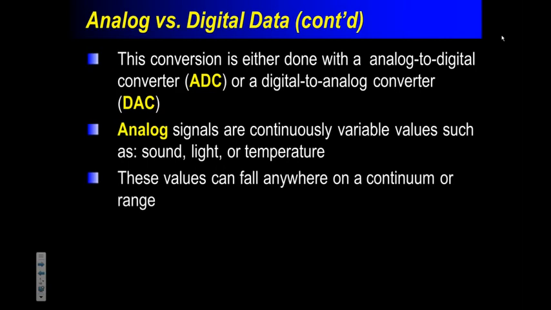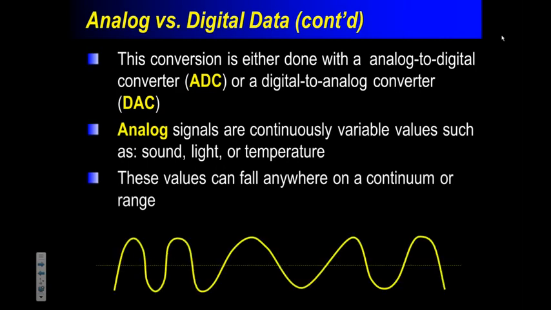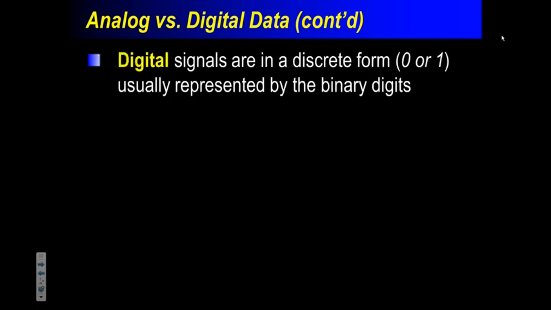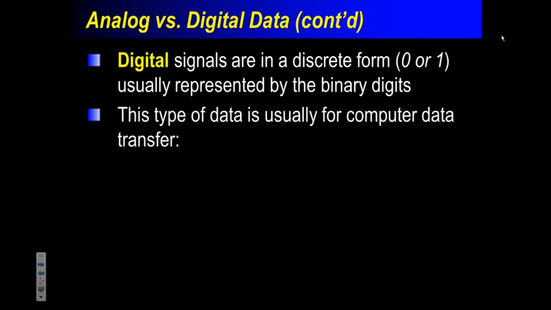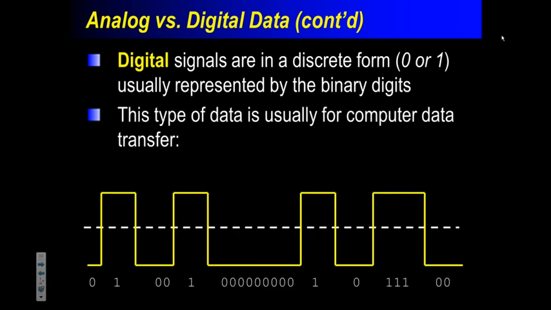Now, you may have seen this in classes like physics or science classes. When they register analog data on different types of devices, it looks like a wavelength, right? If you're recording sounds, you often see that physical wavelength. But how do you turn a physical wavelength into digital data? Well, the digital data would not look like a wave. It would just be either off, like you can see here, or on. There is no in between. It's 1 or 0, but never in between.